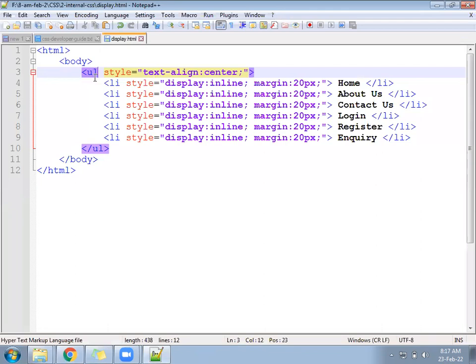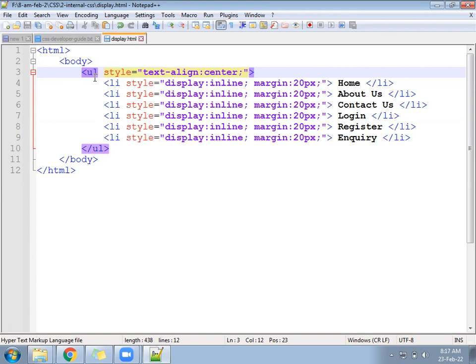Now it is printing in the same line. Plus you have sufficient time also. Next we need to compare if you are writing as inline CSS. You have written display inline a total of 6 times, and margin 20 pixel we have repeated 6 times. If you write as internal CSS, what will be the benefit? Will the code remain the same or will some changes happen? Do we need to add an extra property, or will the code complexity increase or be reduced? Will the code still be duplicate or will the duplication get removed?